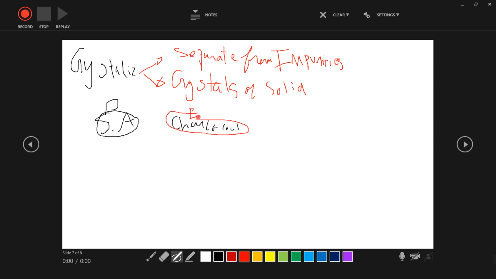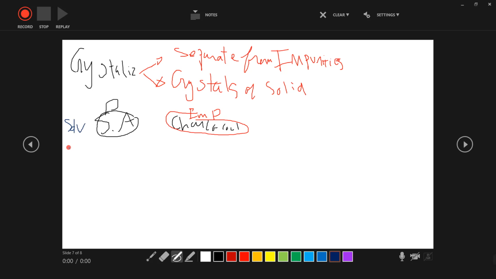So what is my aim? I will perform crystallization for them. The first aim, I want to separate salicylic acid from charcoal, like we said here, separate from impurities. After this, when I separate salicylic acid from charcoal, I want to obtain this salicylic acid in the most pure form of it. It is the crystals, and it has a very characteristic needle-shaped crystal. So let's see how I can achieve those two. First of all, in any crystallization process, I should pick or choose a certain solvent. This is the first thing that I should do in any crystallization process.